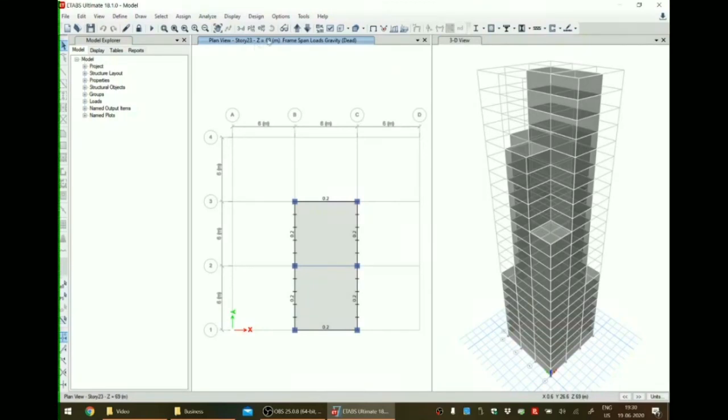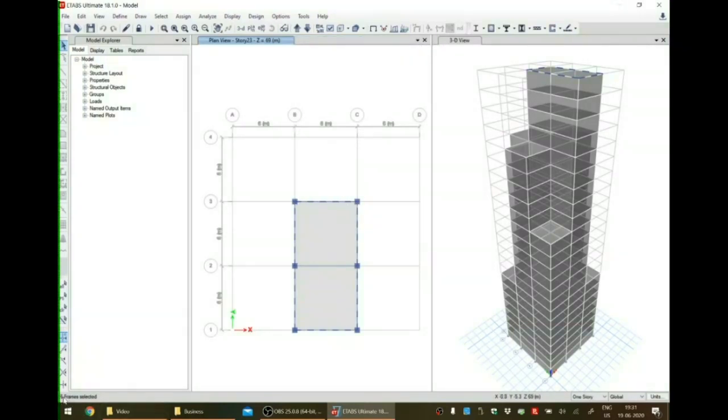So let us go to story 23, and select the outer periphery members of that particular story. All the members are selected, 6 frames in total.